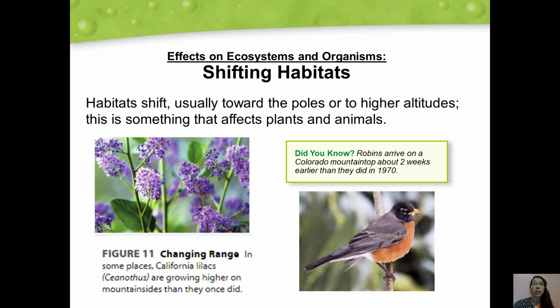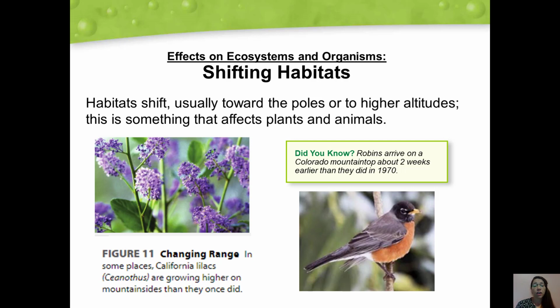As ecosystems on land become warmer, the locations in which some organisms live are changing. The habitats of some plants and animals have shifted to places where the climate is cooler, towards the north and the south poles, or higher up on mountains. For example, in the Santa Rosa Mountains in California, the location of some plant species, such as the Jeffrey pine tree and the California lilac, have shifted upwards on average of about 65 meters, which is equivalent to 215 feet.